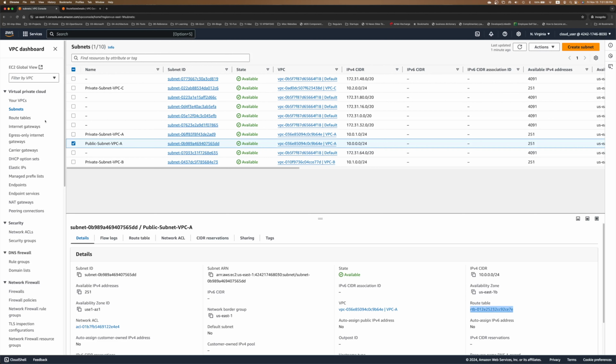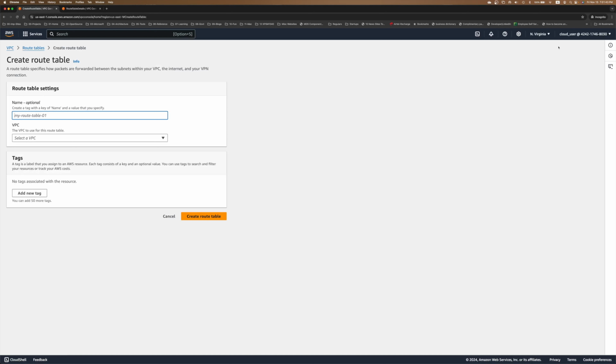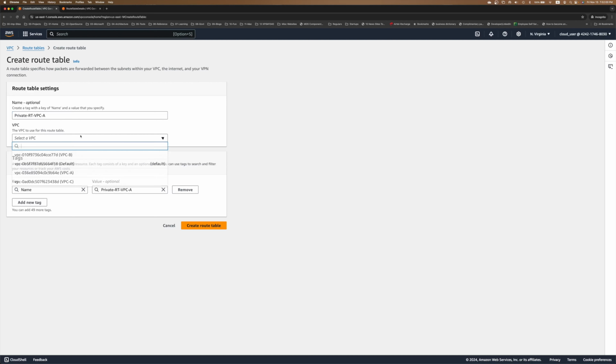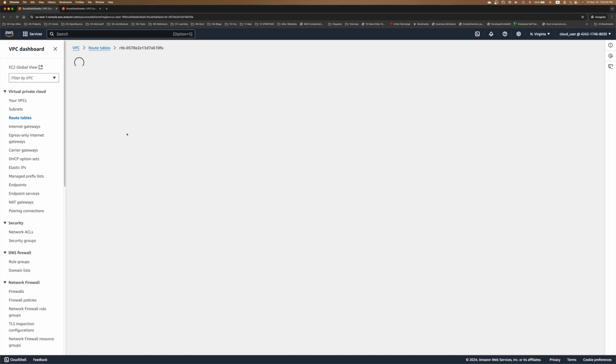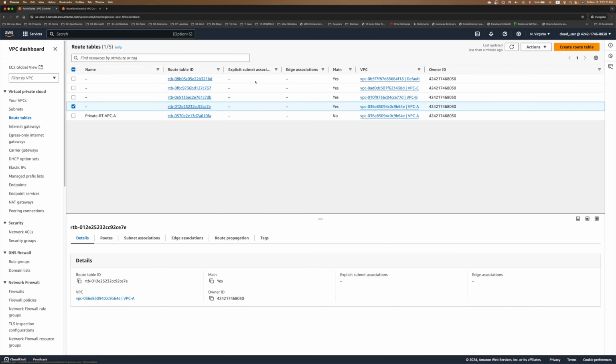So what we're going to do is create route tables. We're going to create two route tables, actually three. So private route table VPC-A, and then we'll select VPC-A for that and create that route, and this is by default just the local route. I'm gonna create two more.